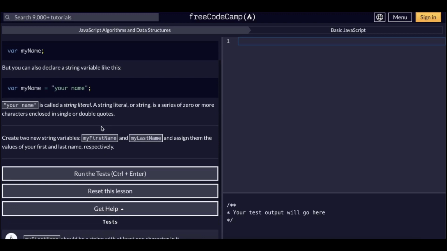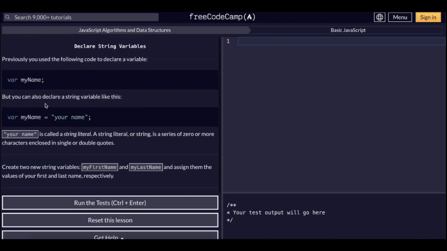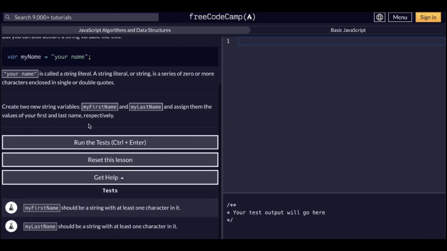Okay, and if you want to take a look at the examples, you can, but I already know what to do, right? And let's look at the direction here. My first name should be a string with at least one character in it, and this one, let's just go one by one.